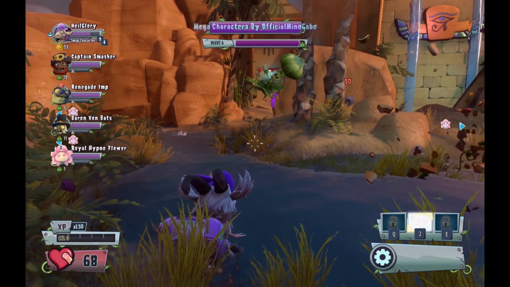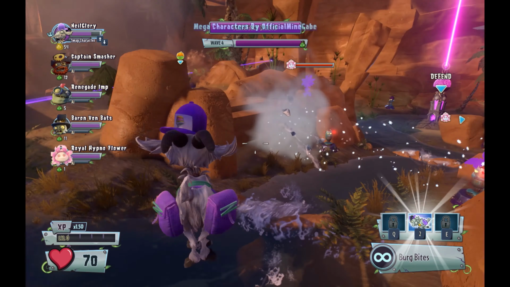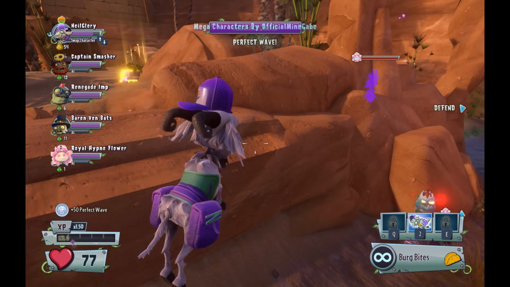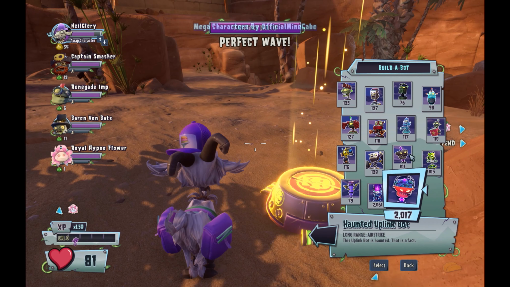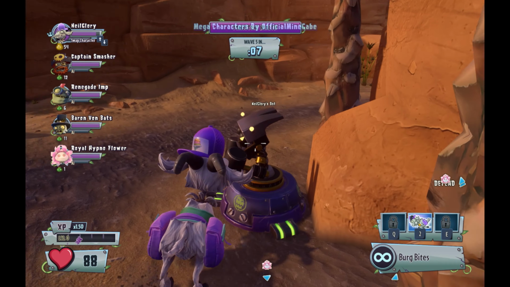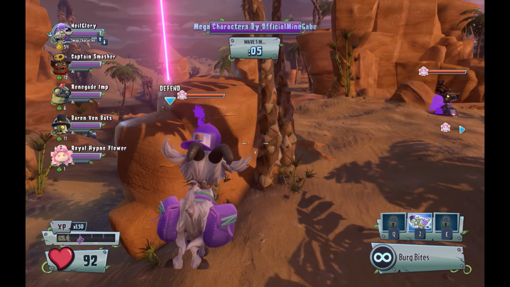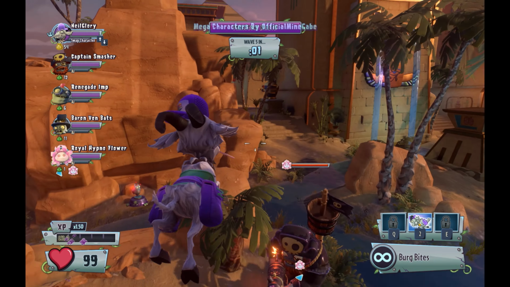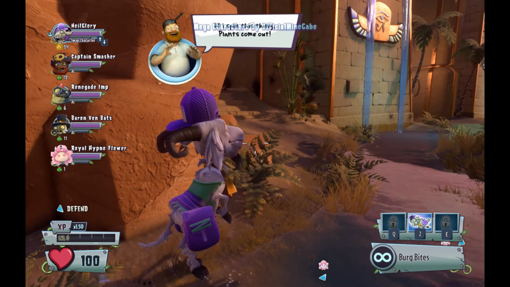Shoot! Oh! OP! I like this. This is amazing. The fact that we can just do this with the goat is just full beast mode. Well, now my robots here are actually fine. That robot there is actually useful because they're not able to destroy it.